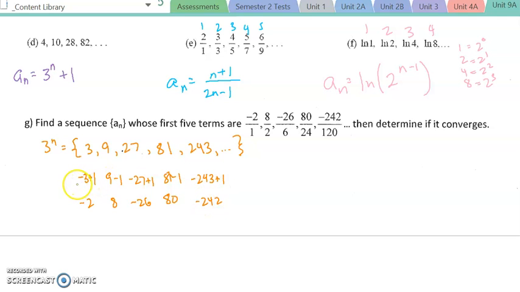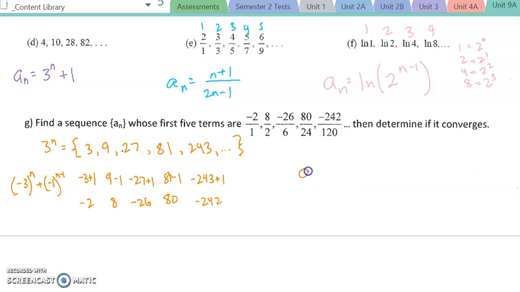So I seem to have this pattern down. It's not 3 raised to the n, is it? It's negative 3 raised to the n. And that's going to give us the negative 3, and then the positive 9, and then the negative 27. But then we also have to alternate adding and subtracting. So sometimes I want to add 1 and sometimes I want to subtract 1. And I think we've seen that before with a negative 1 raised to the power, right? We want to make sure we start with a positive 1. So let's make sure if n is odd, we want to flip that exponent to even. And if you play around with this, you're going to see that this is actually going to give you this sequence of numerators. All right?